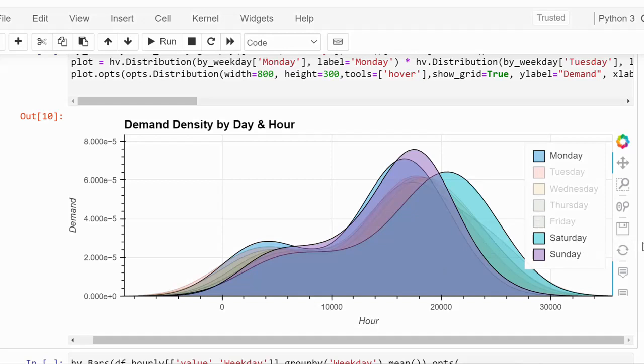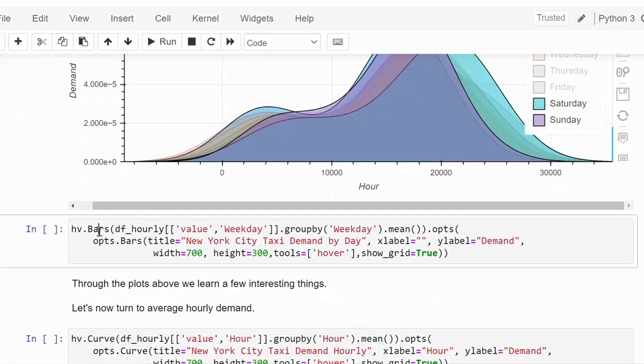So this is very useful insight that I get here. There is a huge variation in taxi demand on Monday, Saturday and Sunday, right? So on Saturday people prefer more taxis during the night time, and on Sunday taxi demand is the highest, and on Monday taxi demand during daytime is more.